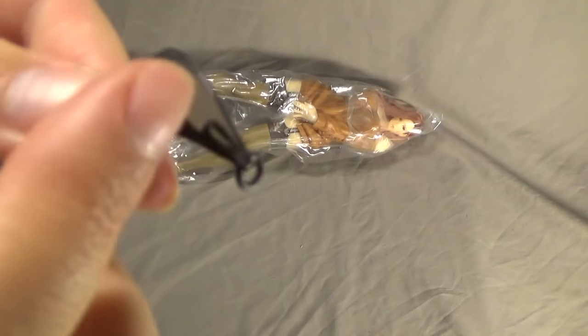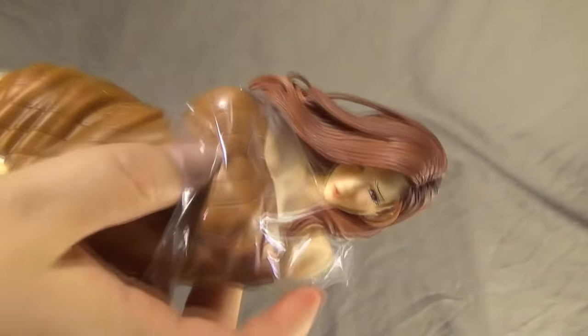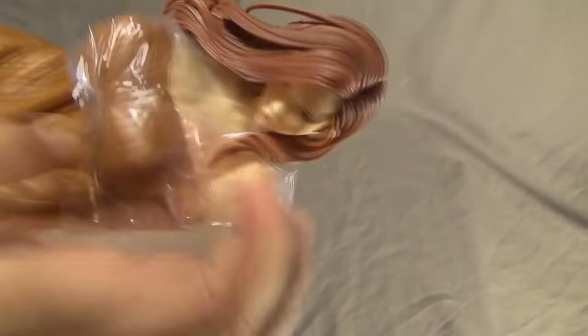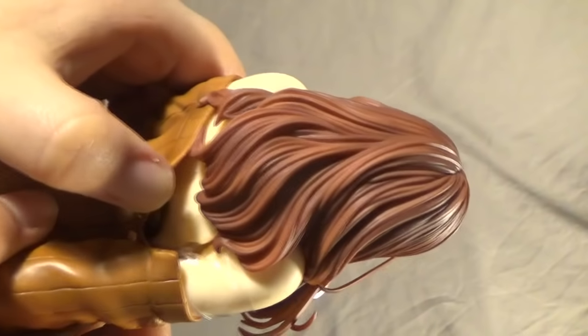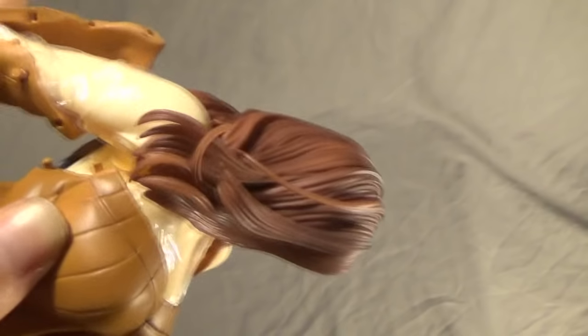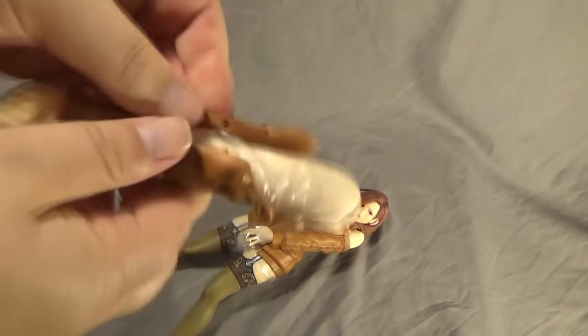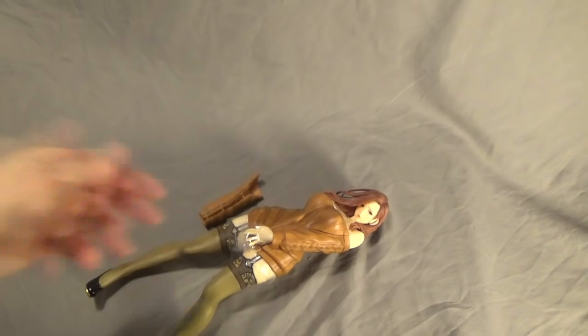Looking at the bra, there are some ties up at the top and on the back. It is see-through plastic. Now we've got the figure herself — she is very well packaged with a lot of plastic, which is great. There was a bit of a problem getting into the plastic because some of it's under her hair. I didn't realize that you can actually take her head off, which made it a little difficult. We'll take off her arm so we can get rid of the plastic that's underneath the sleeve. We'll take off her sleeve and this is how it pegs together.